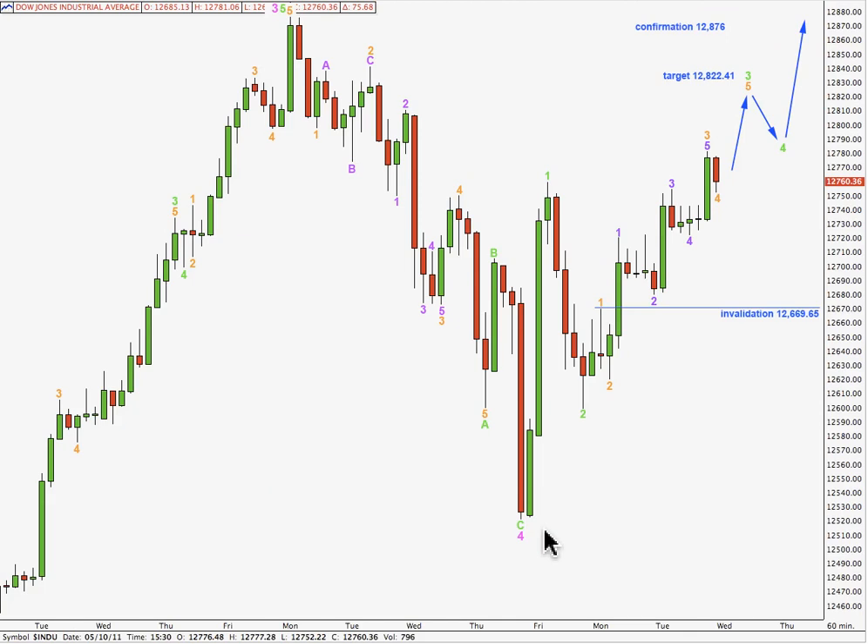This is my main wave count because I think it has a better fit, specifically this little piece of movement. When I look at this on a 15-minute chart, it's much easier to see a complete impulse from this high to this low. Trying to incorporate this piece of movement into a 5-wave impulse is fairly difficult — technically just possible, but fairly difficult. So this wave count, despite at first glance the alternate seemingly having a better look, I think this one actually has a better fit. I think it's more likely that we have had an end to a simple zigzag, for either wave 4 pink, or if we move the degree of labelling all down one degree, for wave 2 green.